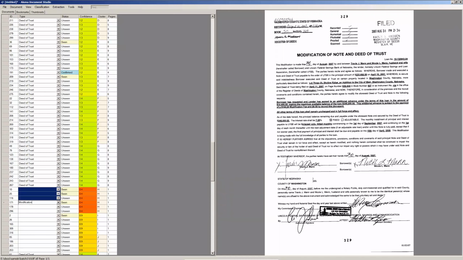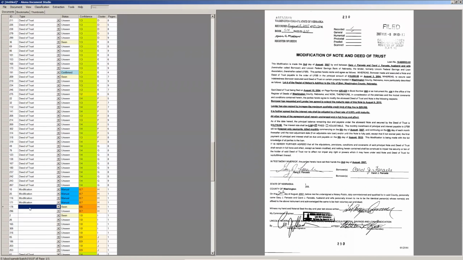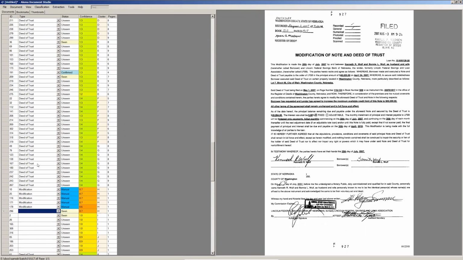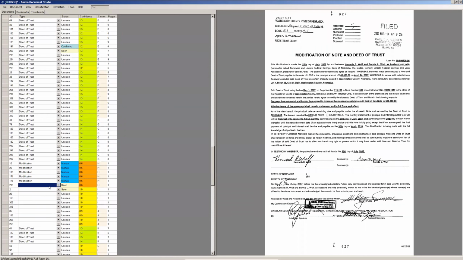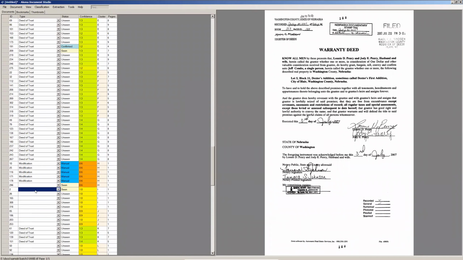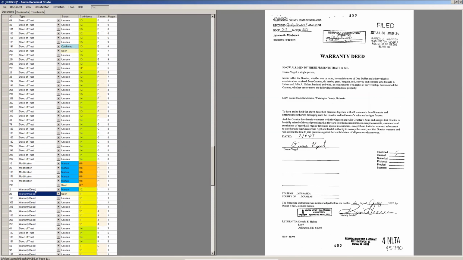So I might select a few of those and call that a modification. And again, you can see it getting more confident now, even with just very few samples in that type too. I'm showing quite a lot here, so I'll pause there to make sure you're getting the idea of what you're seeing. This is really interactive training of the classification engine, with real-time ability both to cluster documents, to group them, and real-time feedback about how well the system has learnt the document types. Does that make sense? Yes.